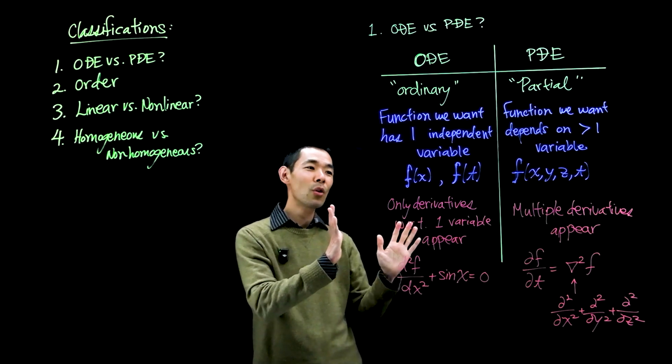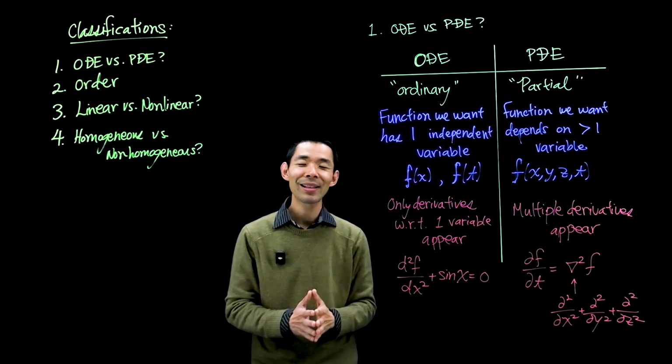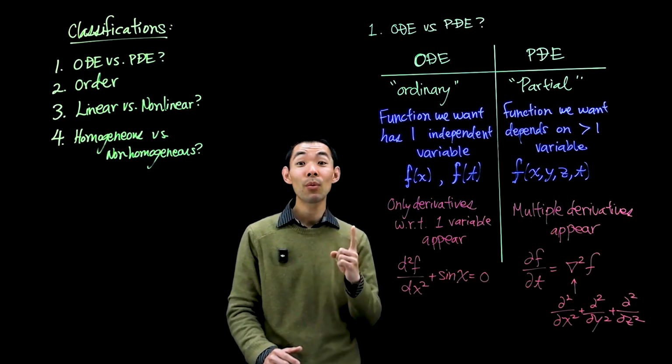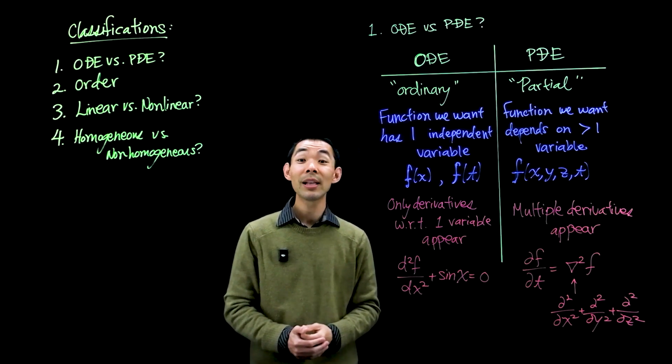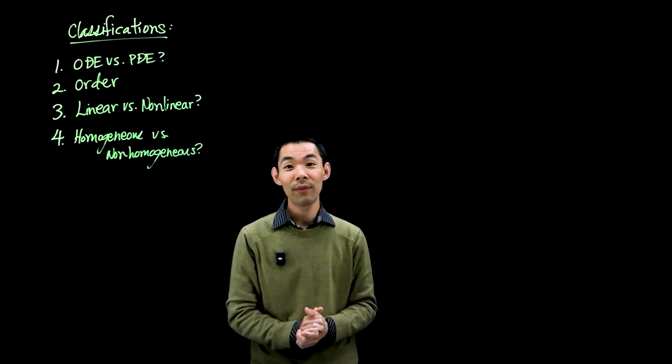So the question of ODE versus PDE is a pretty easy question that's not so hard to capture whenever you have a differential equation. But this is the number one question you should ask first. Let's move on to the second question, order. What is the order of a differential equation?